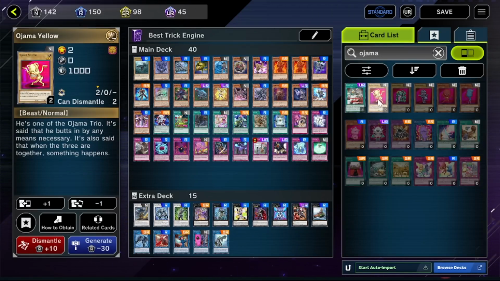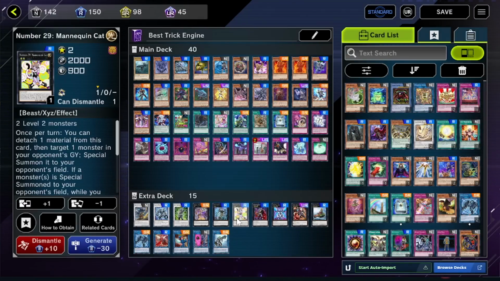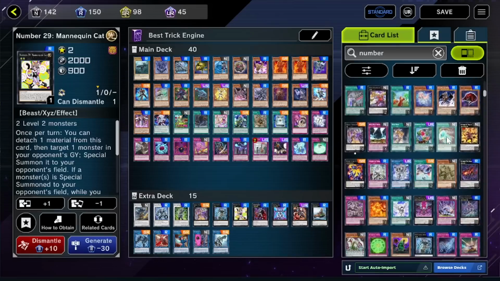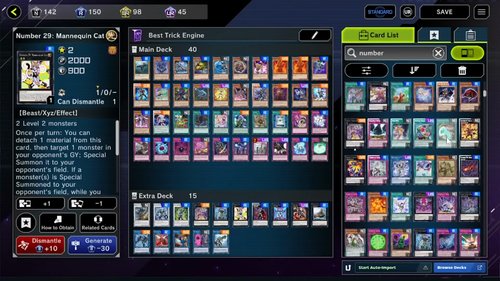We are playing whatever we just pulled and this Ojama Yellow, because we actually can go into all of the rank 2s, which is cool. We have multiple. We have the Crumble card, the number 45, the number 29 Mannequin Cat, and then we also have that other number that we pulled on episode 1 that we pulled multiple copies of. I forget his name. I don't even know if it's a number monster, but I know it's a beast.